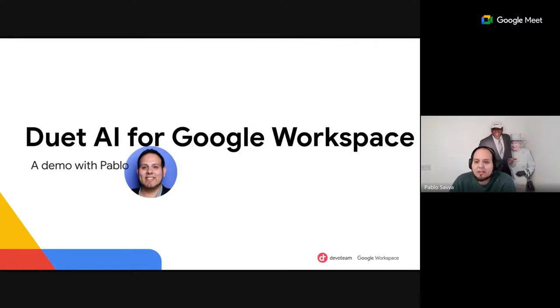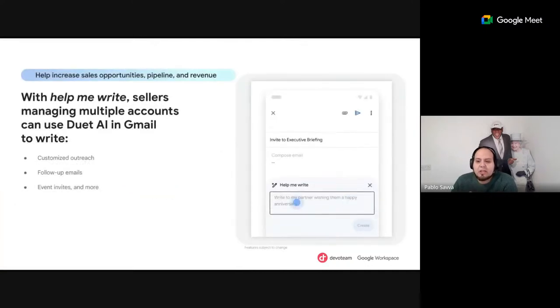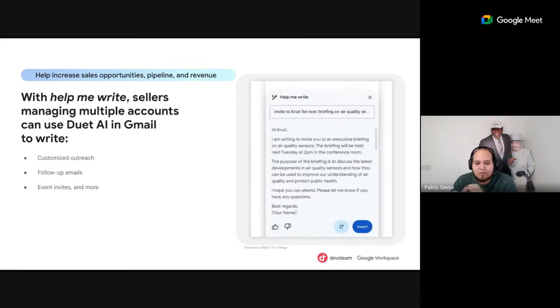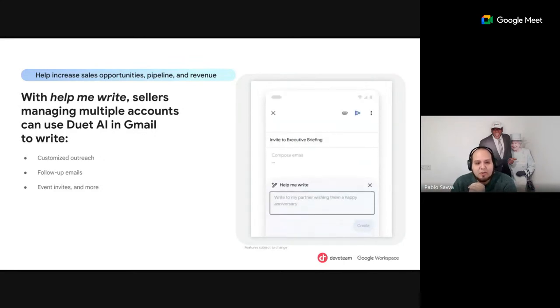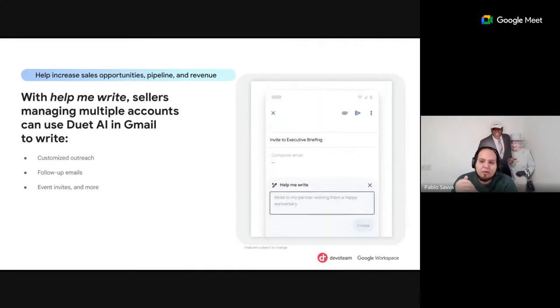So let's deep dive into Duet AI. Let's take a look first. I'll show you first one part I can't demo, which is the mobile interface. Now, you don't really think about that. The first thing you think about when you think about your Google account is sitting in an office or at a desk on your laptop, but actually this is a lifesaver. I've got to be honest, I thought, what is this AI thing? It sounds a bit like a gimmick, but actually, the bit that changed my mind, the bit that showed me that this was really useful, is the mobile interface.